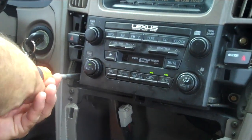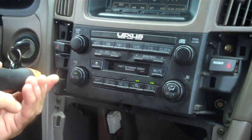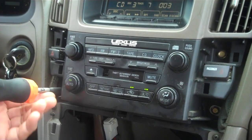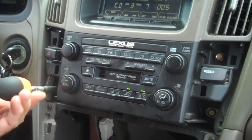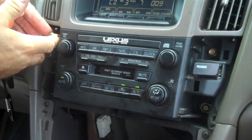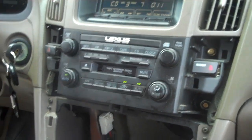And we have the stereo having problems of the CD changer. Audio is perfect. The AM and FM portion of the radio is not working. This is usually a problem within the radio. So we're going to get this out of the vehicle here to see what we can do about taking care of it.